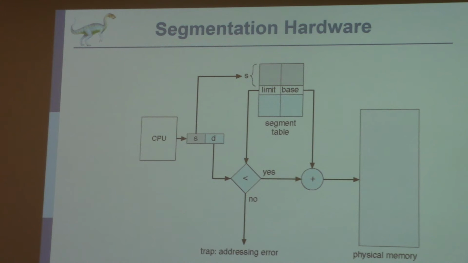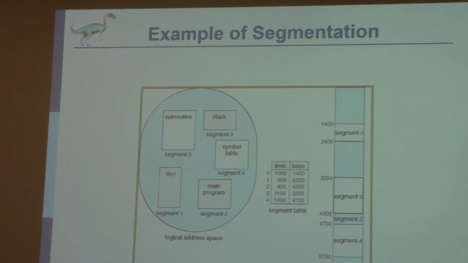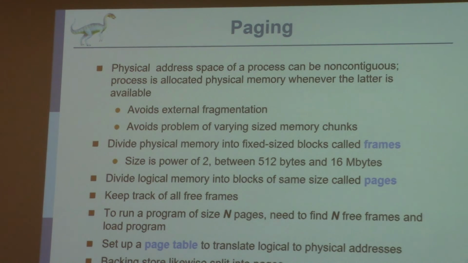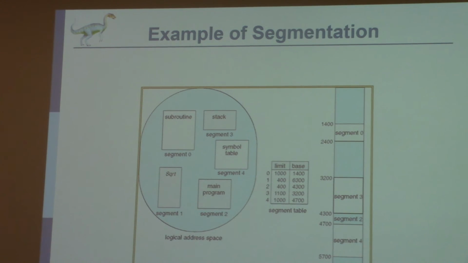So the program consists of a number of meaningful chunks, which are called segments. So we can manage segment by segment, then allocate the memory chunk segment by segment. This is one example of a process. The process has 5 chunks, 5 segments. Each segment will be located in a different space. So we can reasonably address the problem of fragmentation here. However, that cannot solve all the problems. Still, there are holes which cannot be used. So it's still a segmentation problem.